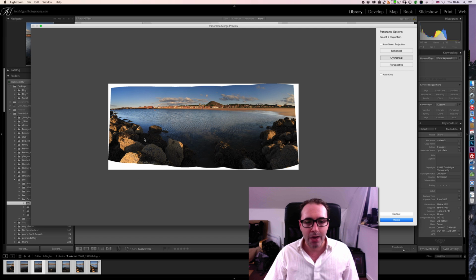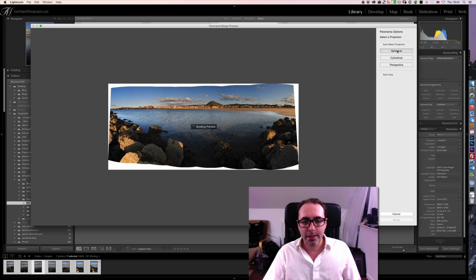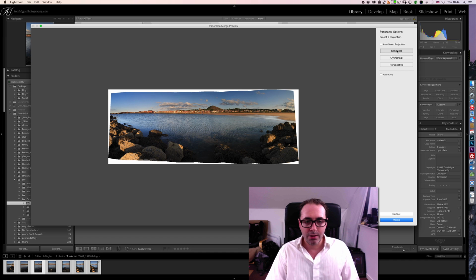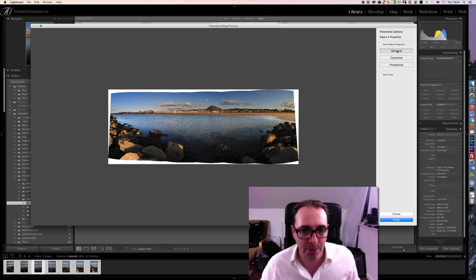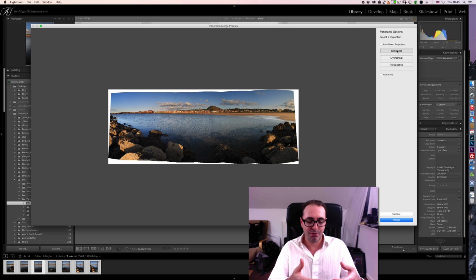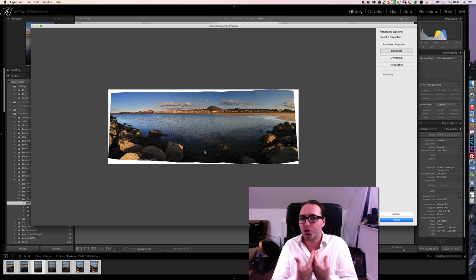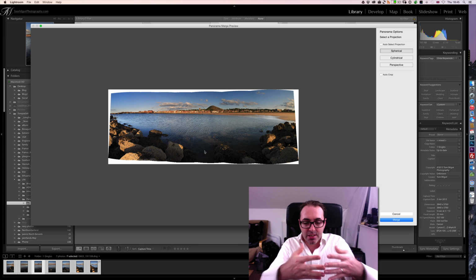So let's untick this, and now you can see the magic behind. Basically, you can really see how the images have been stitched together. Let's start with spherical. Well, now it's building the preview. So you see the changes that have been applied. Spherical, you need to see it as where the stitching happens, as if it was done inside a sphere. And that's the reason why the centerpiece of your panorama is going to have a tendency of being closer to you. Because it's that sphere.